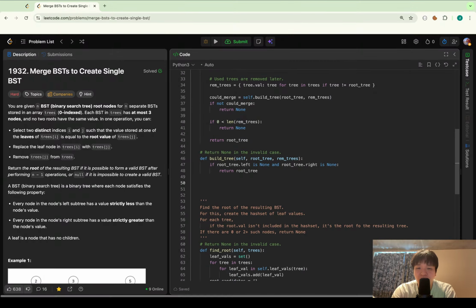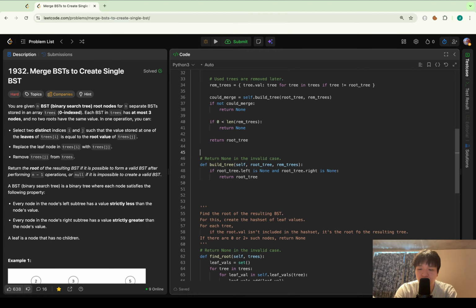Yeah. And here I have the root.left and the root.right. Those should be replaced with another tree if possible. I will show you an example.